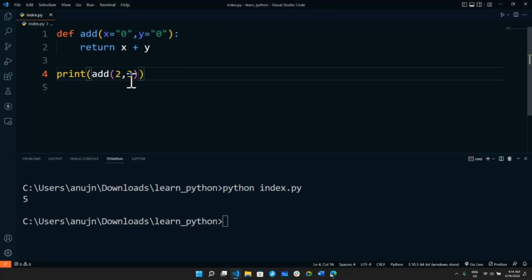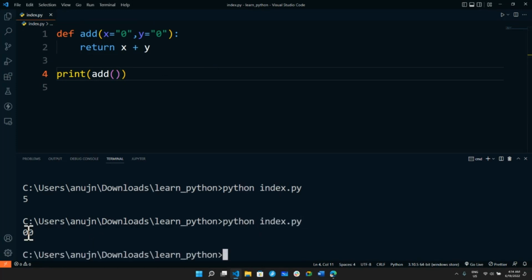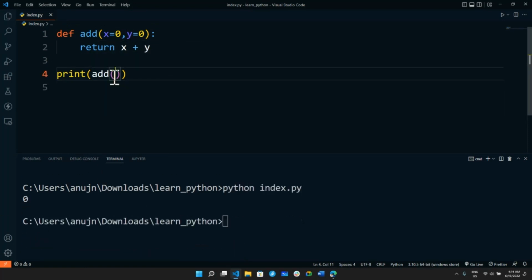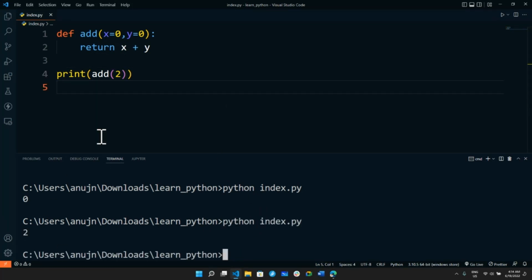If I run it again, I'm getting 0 and 0 because these are strings. I should remove the quotes. Now let's run it again. I should see 0 if I'm not supplying any number, and if I say add 2, I will get 2.